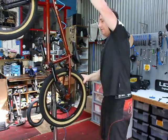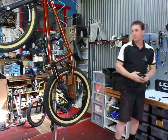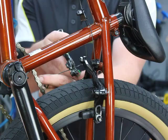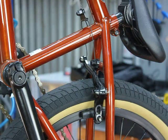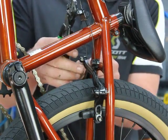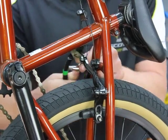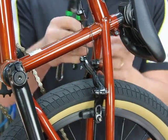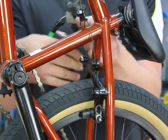Once again, cut the cables to suit with about an inch of cable extra. And crimp the ends. Done.